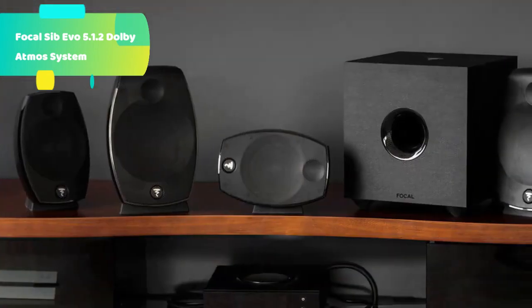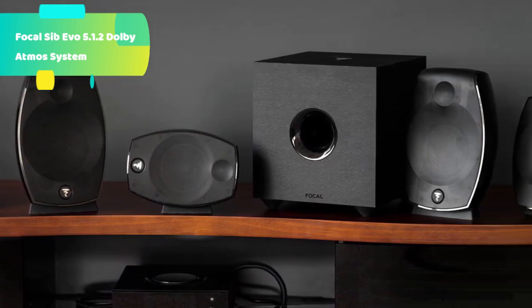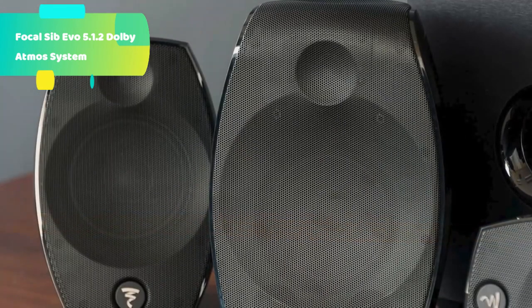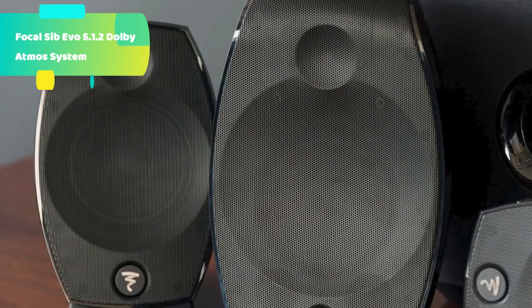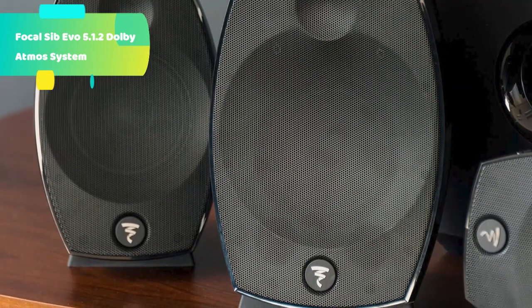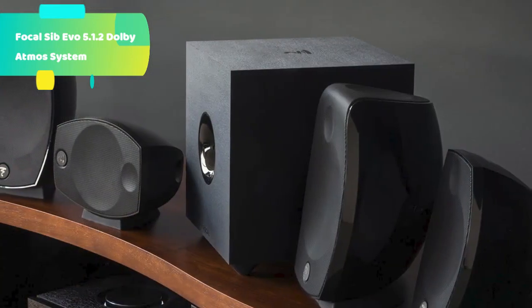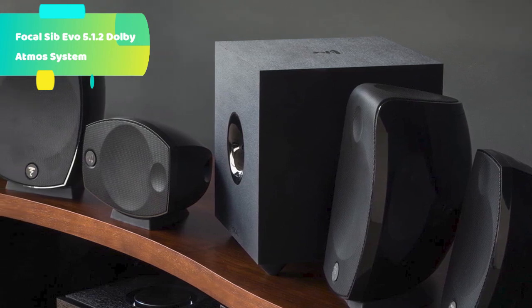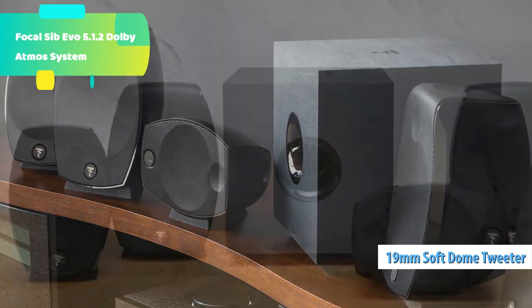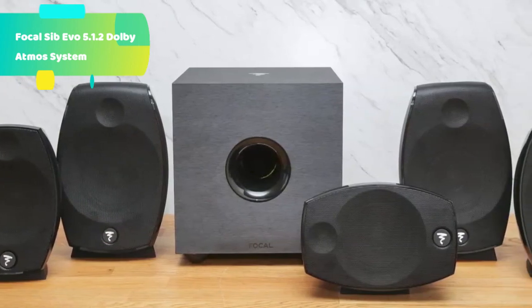The strict minimum for Dolby Atmos is a 5.1.2 system, and Focal wanted to integrate this technology into the new generation of their iconic home cinema loudspeaker range, launched in 2002. The 5.1.2 pack includes two loudspeakers equipped with an additional speaker driver on top featuring Dolby Atmos technology. This enabled loudspeaker reproduces both horizontal and vertical waves towards the ceiling. The major innovation lies in the reflection of sound waves off the ceiling towards the listener. Specifications include a 13 cm polyflex woofer, 19 mm soft dome tweeter, frequency response of 70 Hz to 25 kHz, sensitivity of 90 dB, nominal impedance of 6 ohms, and recommended power of 25–200W.